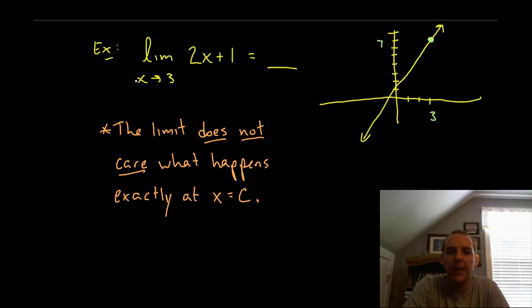First of all, the limit as x gets closer to 3 for the function 2x plus 1. So if you look at the graph and you look at these x values, as the x's get closer to 3 from both sides, then it's pretty clear, if I draw little arrows on this yellow graph up here, that the y values are going to be getting closer to 7. And in fact, the answer is 7, but there's some behind the scenes things going on here, some technicalities that need to be addressed.